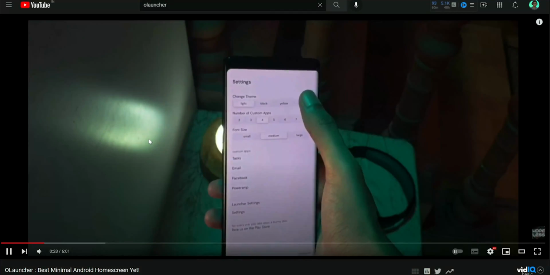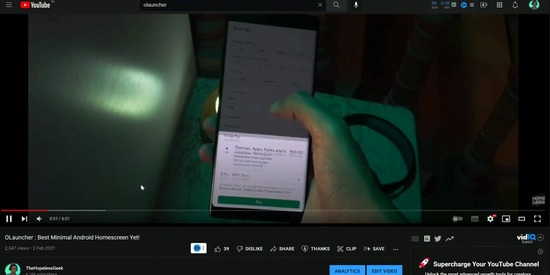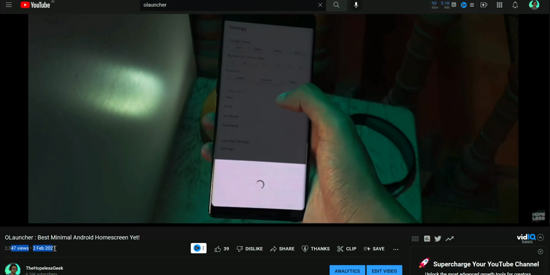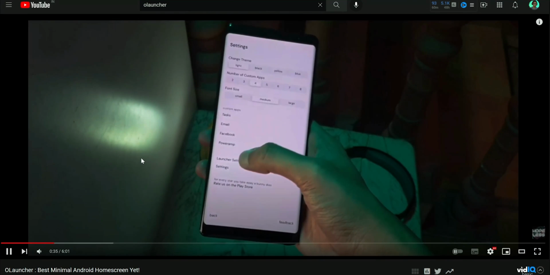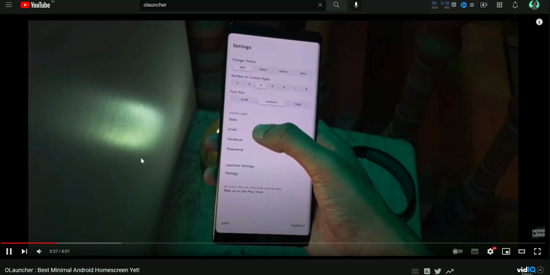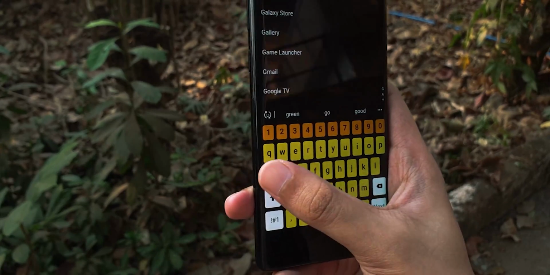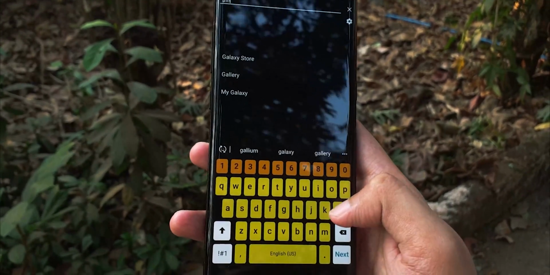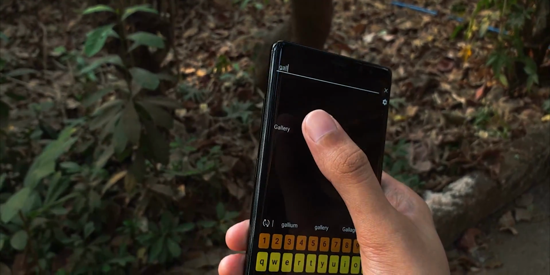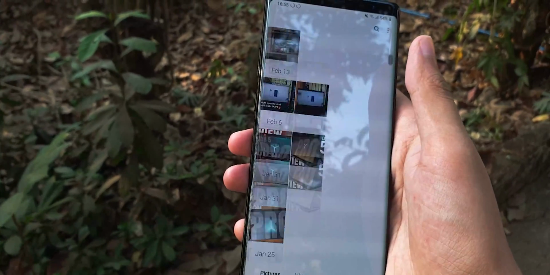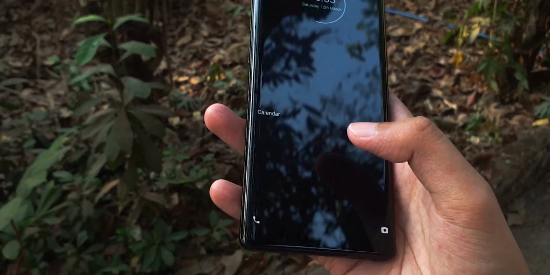Personally though, for me, O Launcher does all of these things and I'm perfectly happy with it. And it even has that daily wallpaper switcher that I really like. You know, it's always the little things that end up making the big difference. Small things like when you're searching for an app, if there's only one result, automatically launch it without me having to click on it. I'm obviously going to select that, so what's the point of making me do it separately? O Launcher does that automatically.